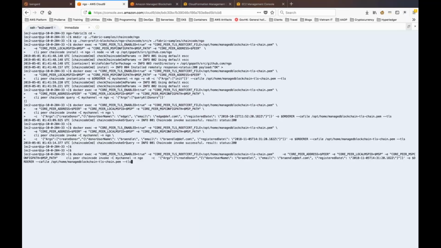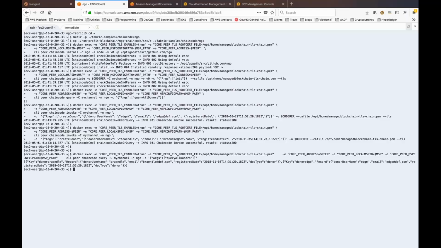Now I'm just going to hit the up arrow a couple of times, go back to my query statement, hit enter, and now you can see that I have two donors. These donors are sitting on my peer node. If I could look at the blocks on my peer node, we would have an additional block that has now been added, and that block would contain these transactions.